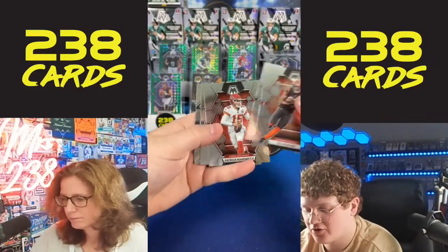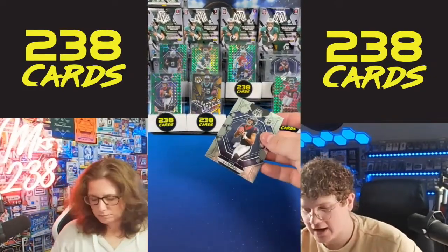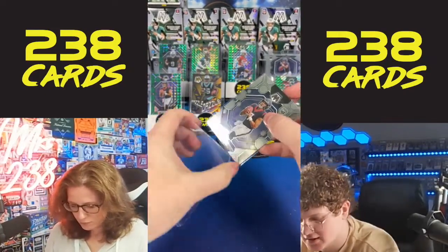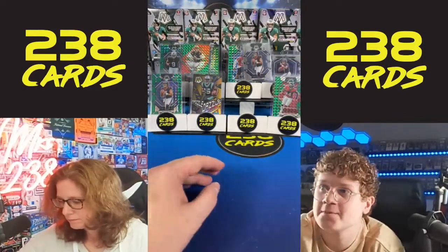We got T. Higgins, Dallas Clark, Pat Mahomes, Dallas Clark, C.J. Stroud, and a Trevor Lawrence. I gotta do C.J. Stroud. Justice. Of course. You got to top load. We got to top load all the CJs. And we got a Joey B. Let's put the Joey B there.